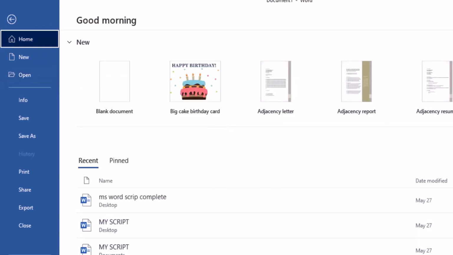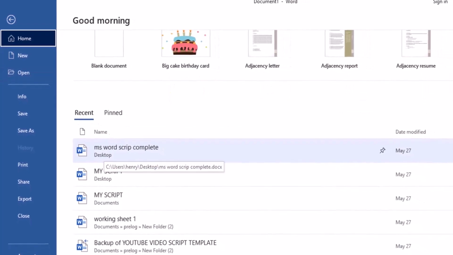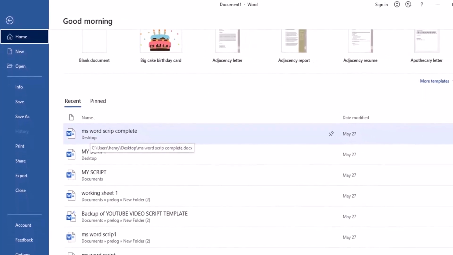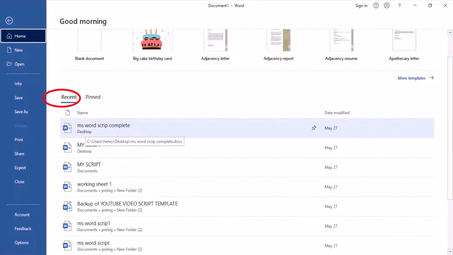Right, now the Recent tab over here contains recent documents that have been created on Microsoft Word. It helps arrange them according to their date of creation, making it easier for the user to quickly access them.